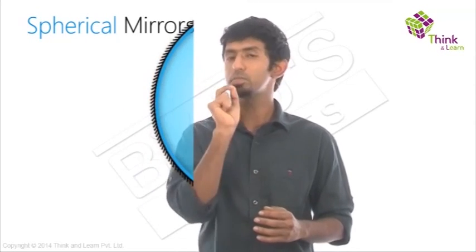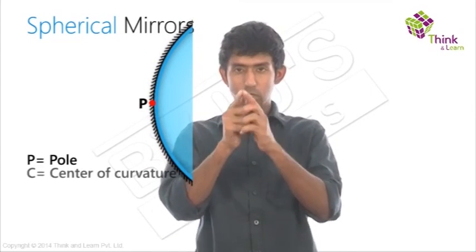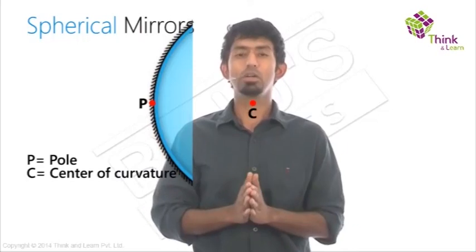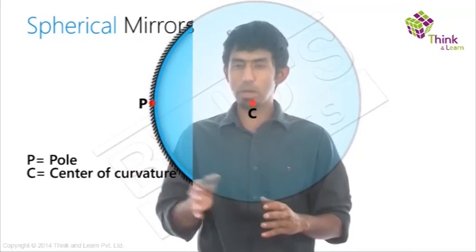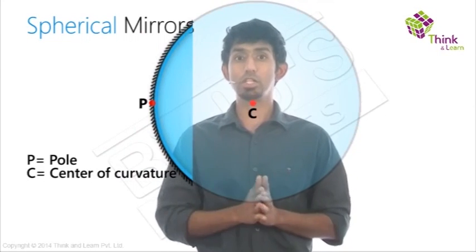We have curved mirrors like a spoon. So you take that curved mirror, there are some very special points. So if you take that curved mirror and find out the central point of that mirror, it's called the pole. And so if you have this entire sphere with you, and if you have the part over there, and if you take the center of that sphere, which it was a part of. So what I'm trying to say is that if you have an entire sphere or a shell, you cut a small part out of it, there must have been a center for that shell, right?